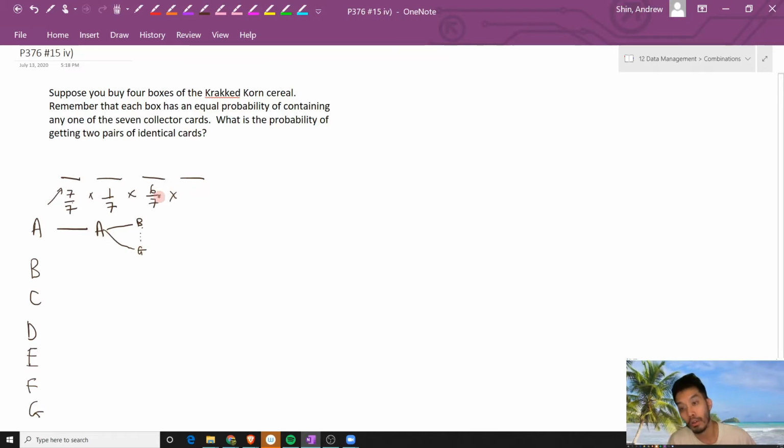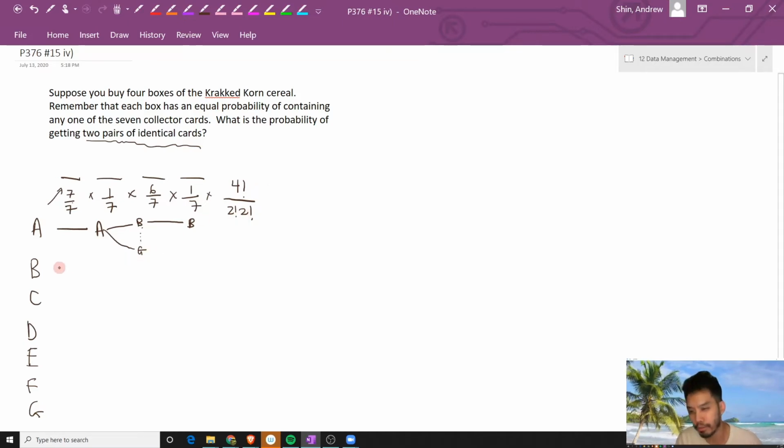And then we need a fourth card, which has to be identical again because it's 2 pairs of identical cards. So it's going to be 1 over 7. So it's no choice. It's going to have to be B. Now, right here, this doesn't have to be A, A, B, B. We can get this in different orders, right? So we have 4 different slots here. And of those 4 slots, 2 of them are identical, so we have to divide by 2 factorial, and another 2 factorial for the B's.